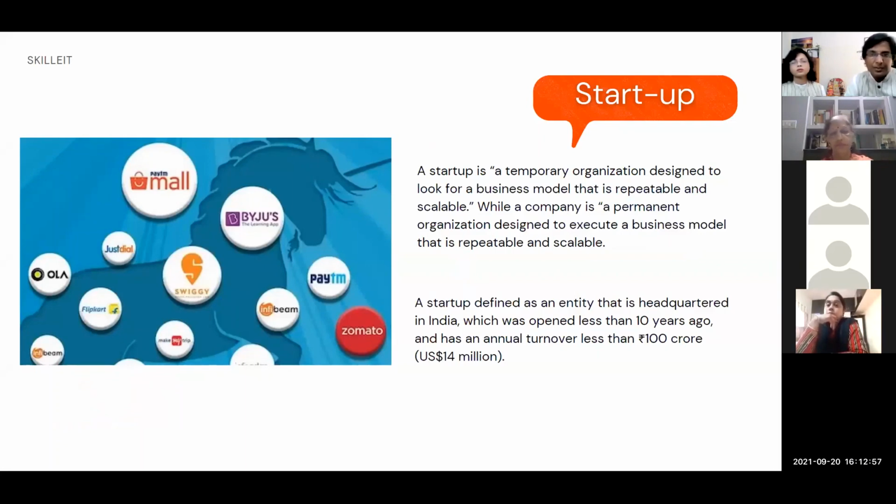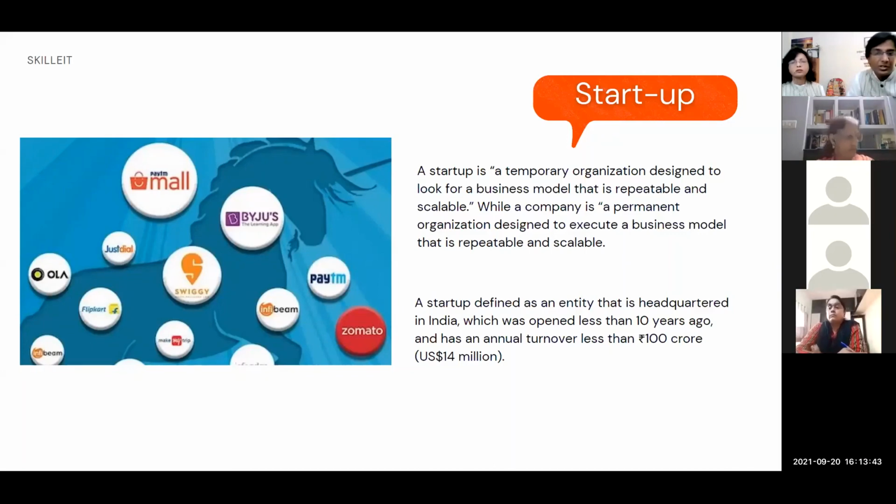Temporary organization: why do they say temporary? It's talking about a business model which should be repeatable and scalable. I believe this is one of the best definitions, because it says temporary organization. Now you cannot call Facebook, Dell, or Apple a startup, because that phase has gone. So within a standard three years, any new organization called a startup should be able to find a working business model, which should have repeatable clients, repeatable business, and repeatable markets. It should keep repeating, then only does revenue keep coming and sustainability arrives.